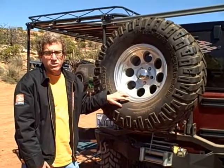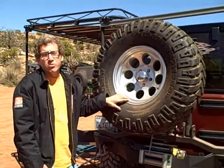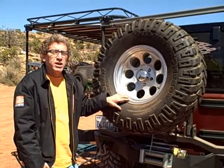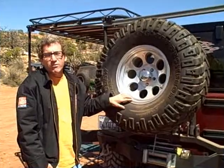Because not only does it swing horizontal like everybody's tire carrier swings, but this also swings vertical. The fact that we have a winch incorporated into our rear bumper means you're able to use the winch to lower and raise your tire, and you don't have to struggle lifting a 35, 37, or a 40 inch tire.